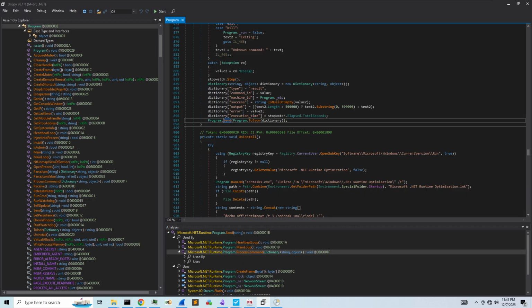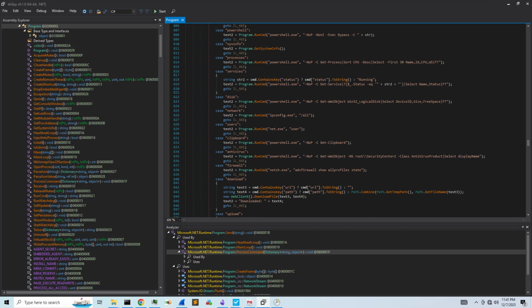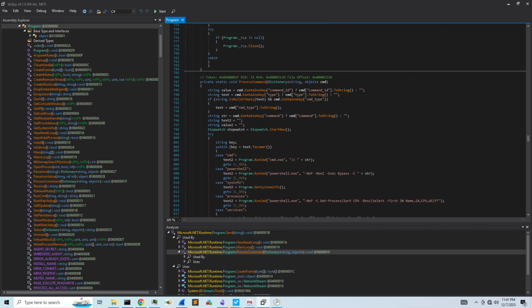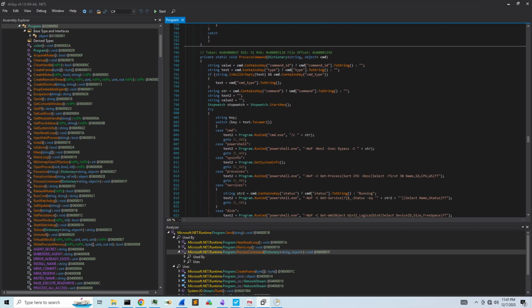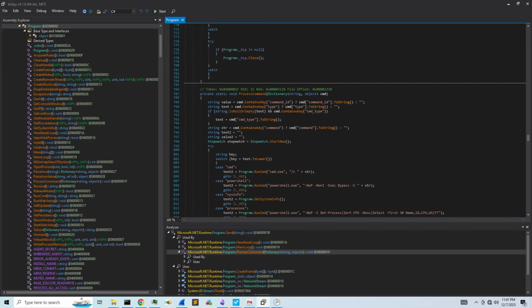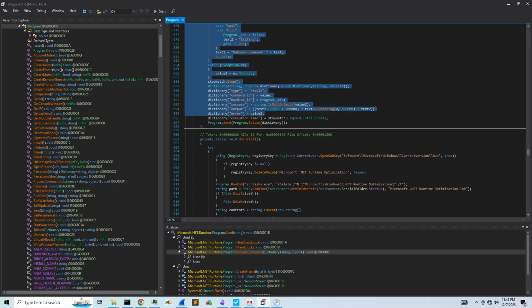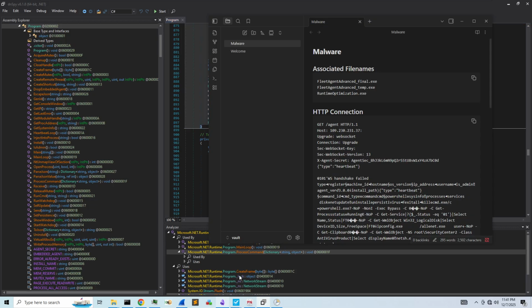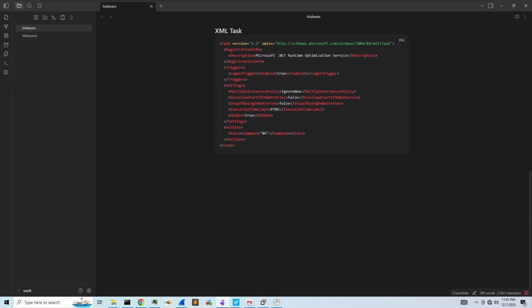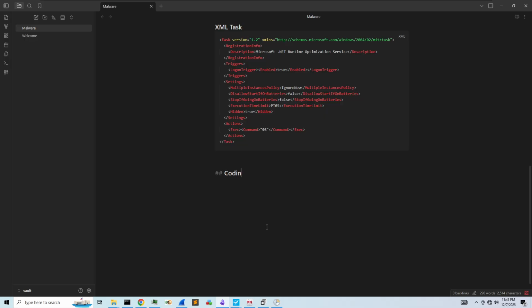Show references and method. Oh, this is what we like to see. Okay, sick. This is awesome. Let's copy this whole function and let's put this in our malware thing. So we'll say like code, then we'll say run like process command.